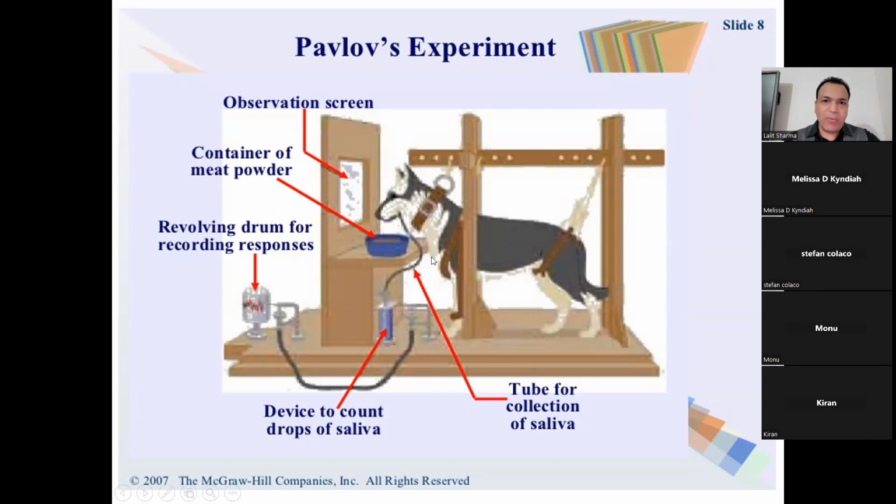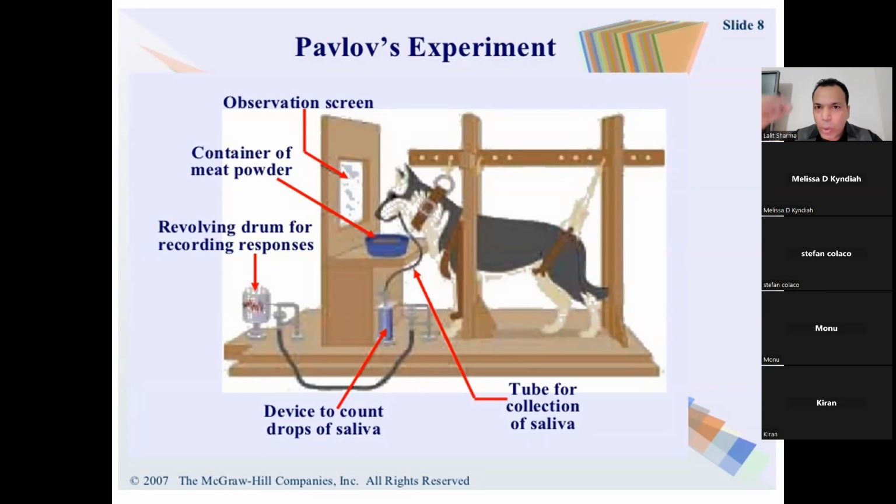First of all, he put a bell on the neck of the dog. Before giving the food, he used to ring the bell. When the bell was rung, then the food was placed. So what happened? The dog started secreting saliva. Suppose we are very hungry and haven't eaten anything for a long time, and suddenly food comes, then saliva comes into our mouth, right? Similarly, when the food was placed in front of the dog, the dog started secreting the saliva.